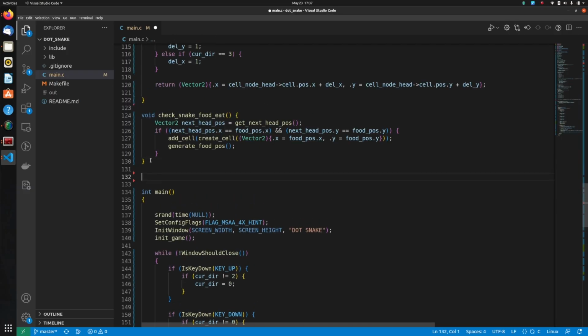So we'll create a function called void check collision and boundary.